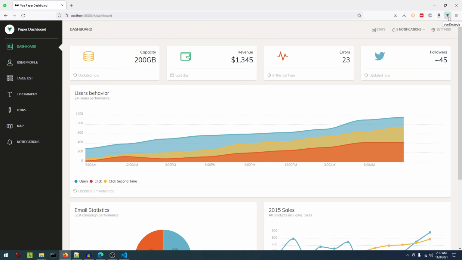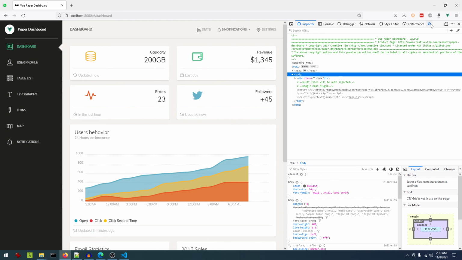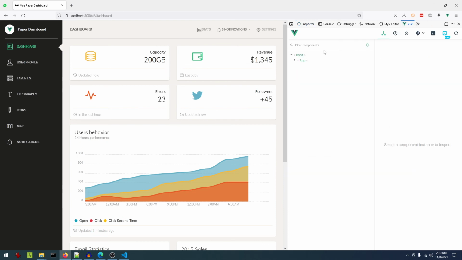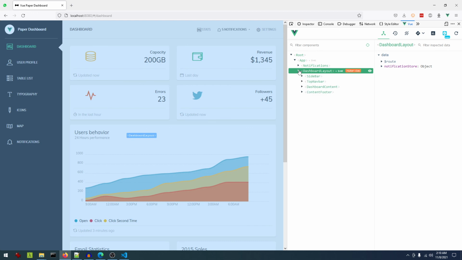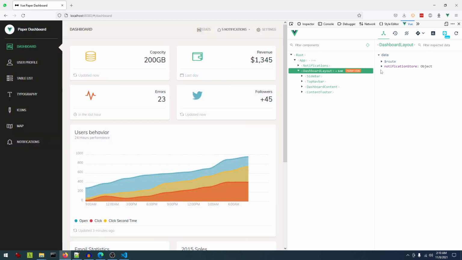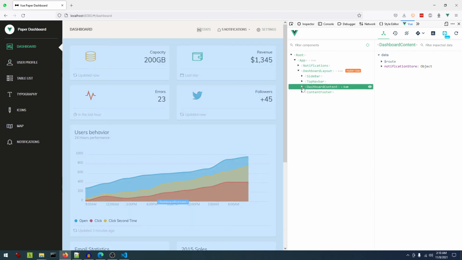If you go to your Vue.js devtools, and let's go here, we are in the component, in this page, which is called the dashboard. So if I go to app, and then that's the dashboard. In this dashboard, you will find something called data here. So dashboard content, I guess.